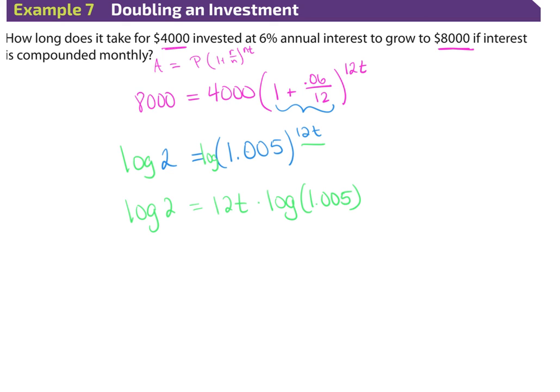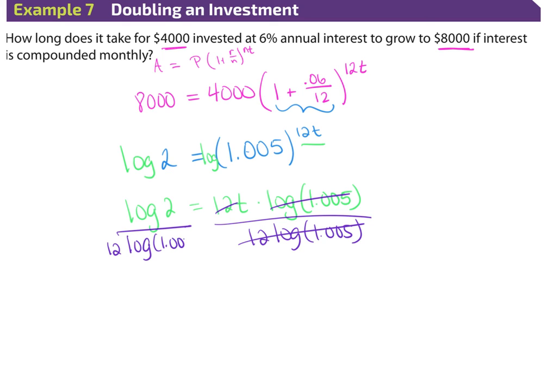I am solving for t. How do I solve for t here? Just divide everything except that t, right? So we're going to divide both sides by this 12 log of 1.005. It will cancel all these goodies out. That means t is going to equal log of 2 divided by 12 log of 1.005. You get approximately, and they rounded to 1 decimal place, 11.6 years, right? If they said to the nearest year, you'd say 12 years. If they said years and months, you would say 6/10 of 12 months, right?